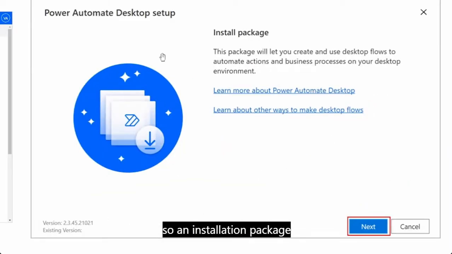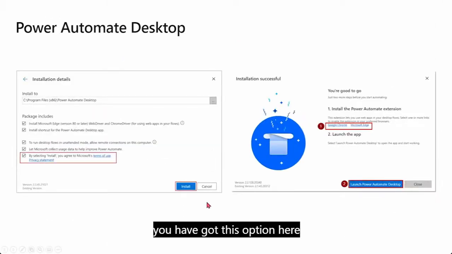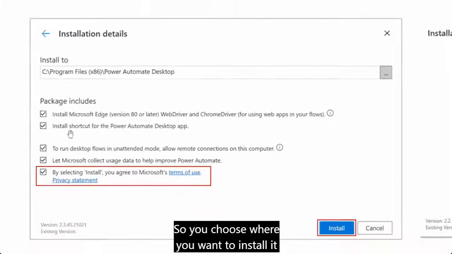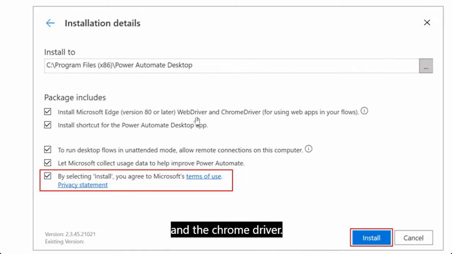So an installation package, then you have to click next, and once you click next, you have got this option here to select your installation details. You choose where you want to install it, and your package includes the Microsoft Edge WebDriver and the Chrome driver, and it will create a shortcut.